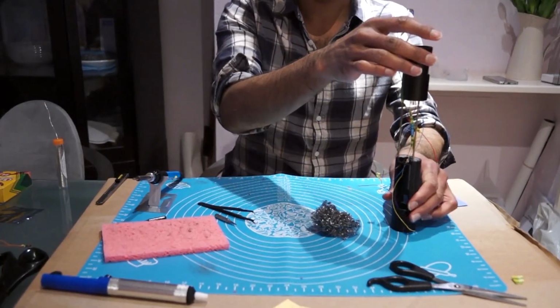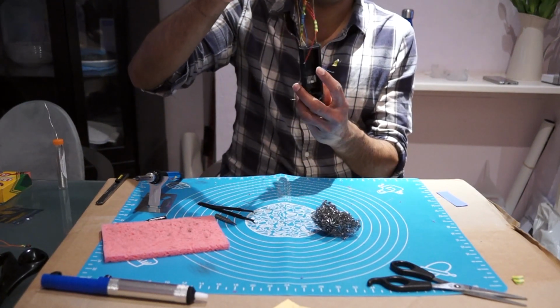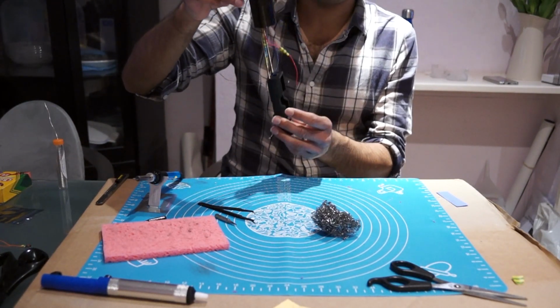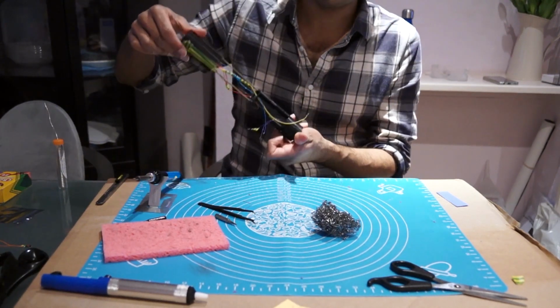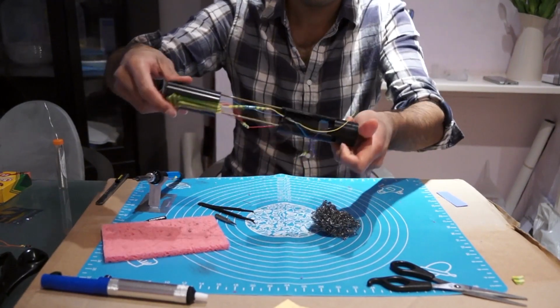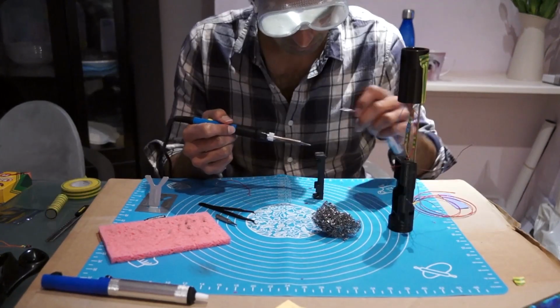Alright, so I've got my wires ready to be connected to the soundboard, really, and that will sit here and the battery will go here. I'm going to solder the battery terminals first.